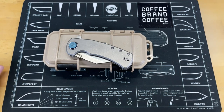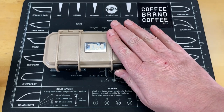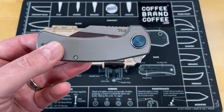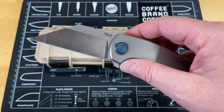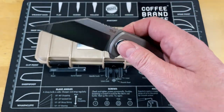Guys, what has me so excited that I'm filming after midnight? Well, this is the warning button. This is a Beyond EDC Terramundi line, which is their premium line knife that has the coolest lock mechanism I've ever seen. Now, this is not a new knife. This is just a new take on the Dirk Pinkerton warning, but it's called the warning button because this is the most fidgety and fun locking mechanism ever.